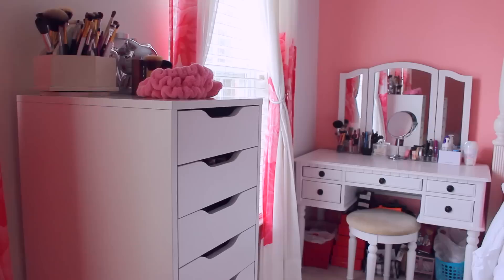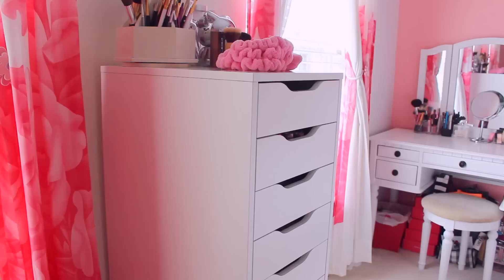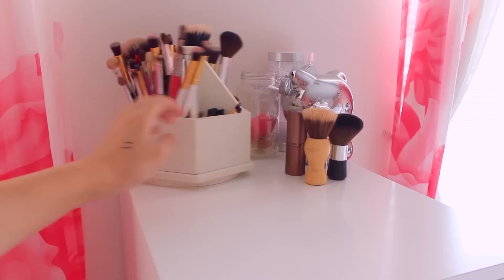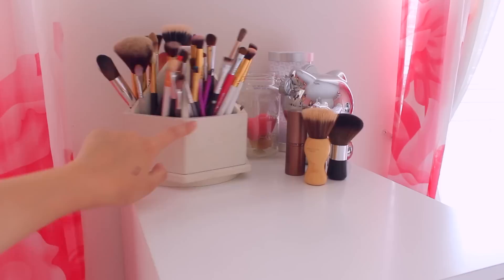And also my Velcro bow things from Hello Kitty. So that was where my vanity was. And right over here in between my two windows, I have my nine-drawer unit from Ikea. This is called the Alex nine-drawer unit - I'll link it down below as well as everything that I can find online for all my storage products. We're just going to look at my brushes and then go into the drawers. So at the top here I have my headband for my skincare routine - this is actually from TJ Maxx. And then I have also my TJ Maxx brush holder, and I've had this since my first makeup collection. You can still get it actually. In here I have all my other brushes that I don't use daily: all my face brushes, eye brushes, and travel size brushes.